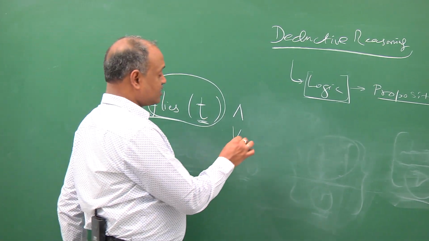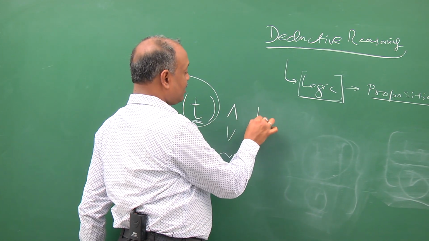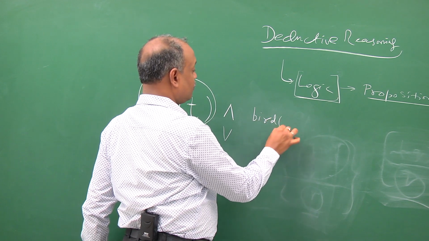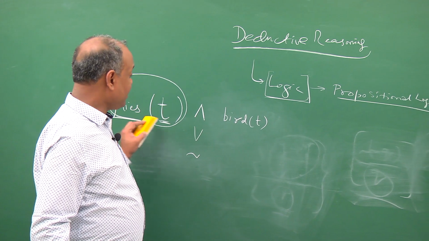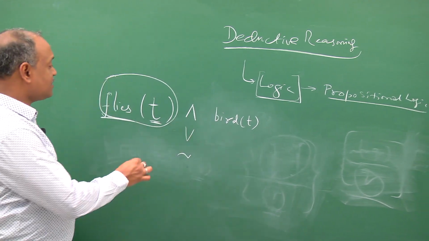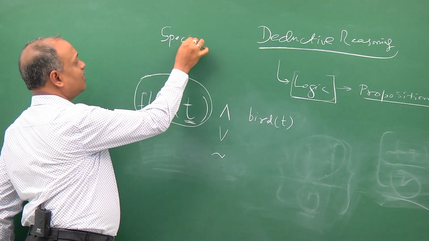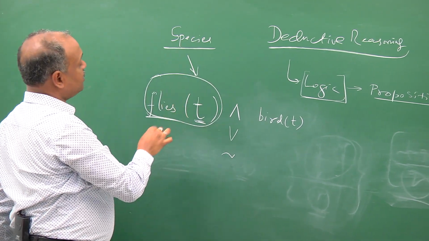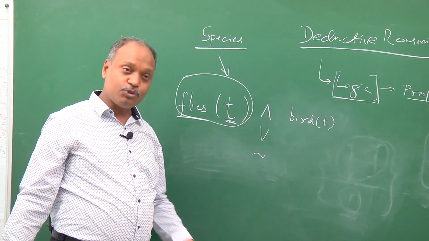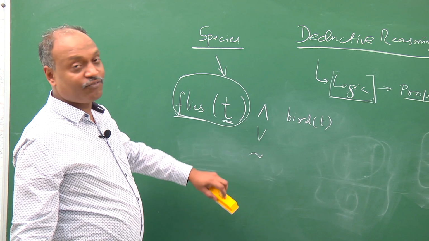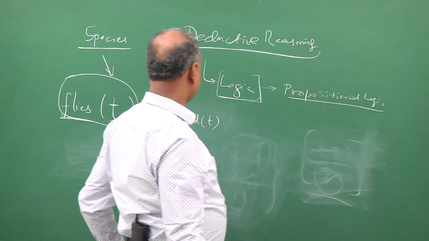For example, we can say that something is flying and it is also a bird, a thing which is flying as well as a bird. So what happens is you are able to represent general classes like species, animals, plants, things, and properties about them. You make truths or statements about them in such a kind of logic. So in that sense, it's quite a generalization of propositional logic.